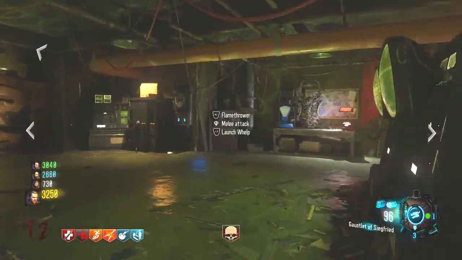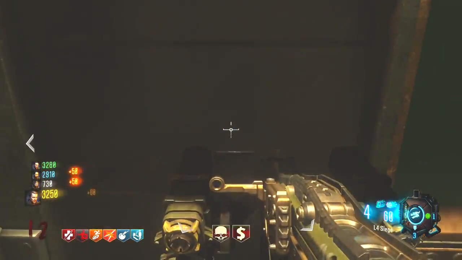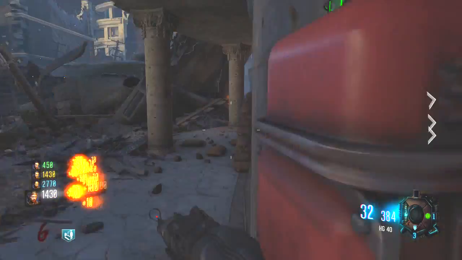Now, your final one, you're going to have your dragon. Like I said, guys, if you don't know how to get the dragon, I do have a full tutorial for that, but you're going to want to punch the safe from Der Eisendrache, and then there's going to be a trophy inside of that, and then that is all your trophies.